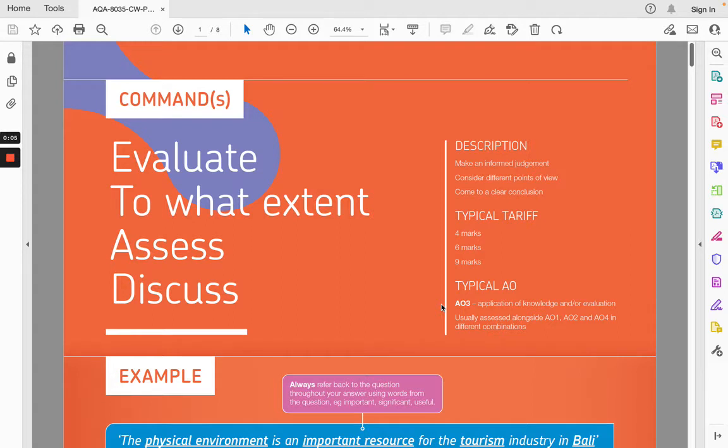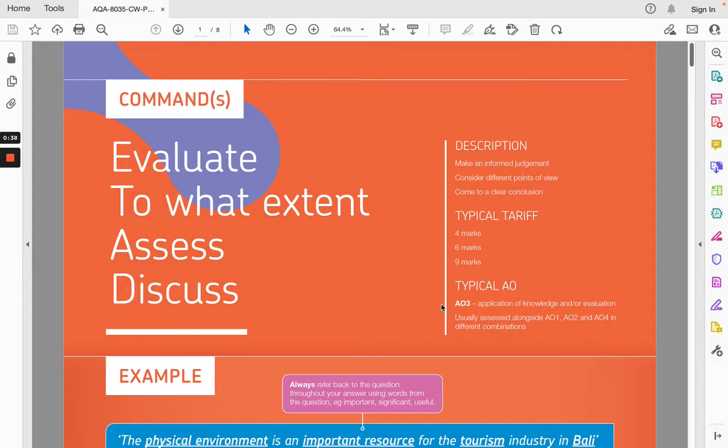Not only am I making my own resources, it's quite useful to look at what AQA offer as well. All of these AQA resources are public access. You can Google them and get them yourselves. They're available for us teachers to use. I came across this the other day, and I thought I'd do a quick video to take you through them, because just one of these videos could be the trigger that helps you to really understand what these commands mean.